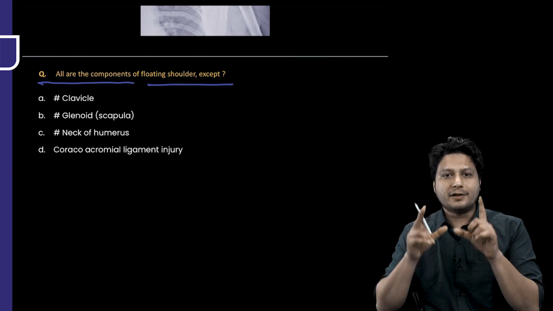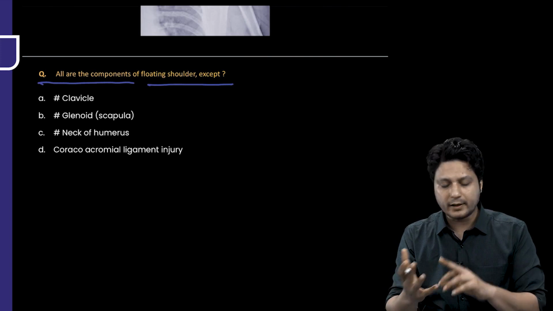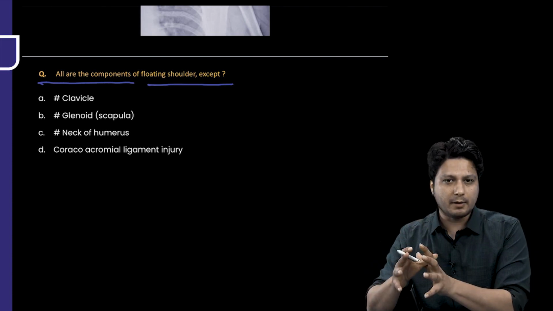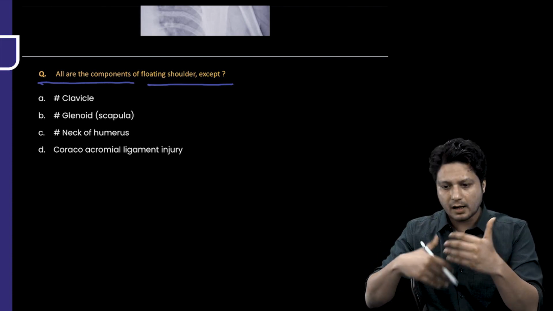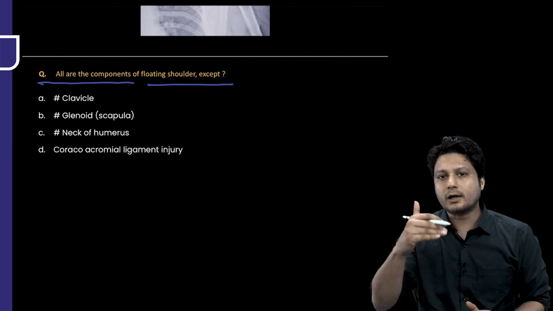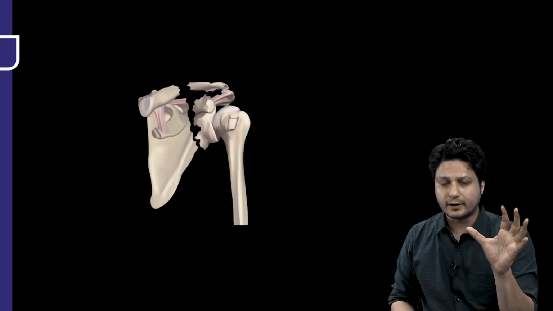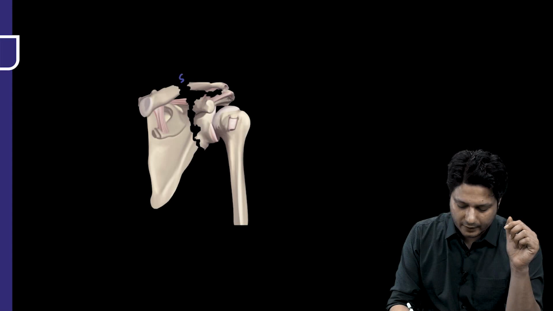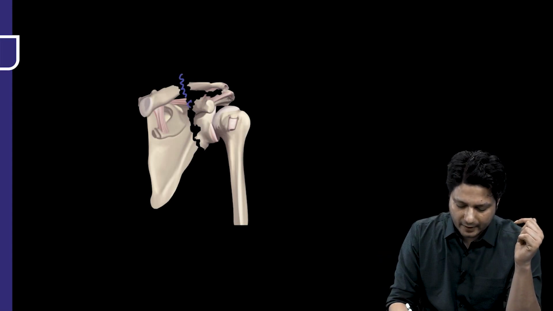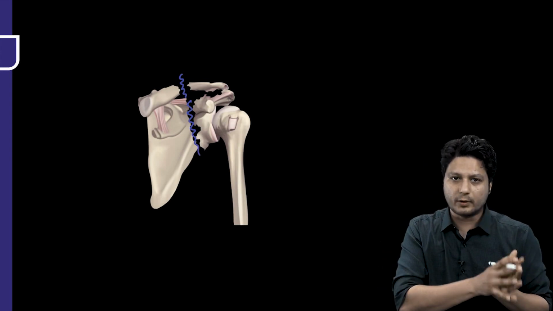Point number 2, this is for the first time. If they ask this question, this will be the first time they will ask this question. And point number 3, that already we have talked about that it is an unstable kind of fracture which will result in the requirement of surgical fixations. Now what are the 3 components of the floating shoulders? If you look at this image, just concentrate on this image. Here we are having a complete fracture of the clavicle. Second, we are having a complete fracture of the glenoid. So these are the 2 absolute components of this floating shoulder.